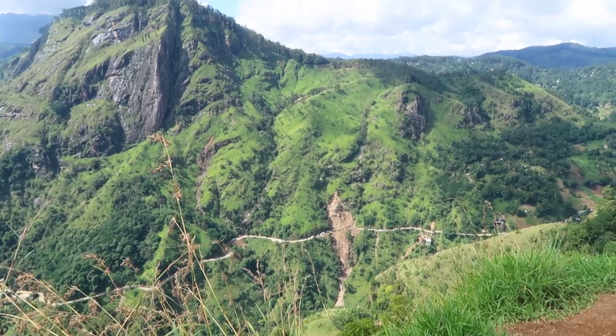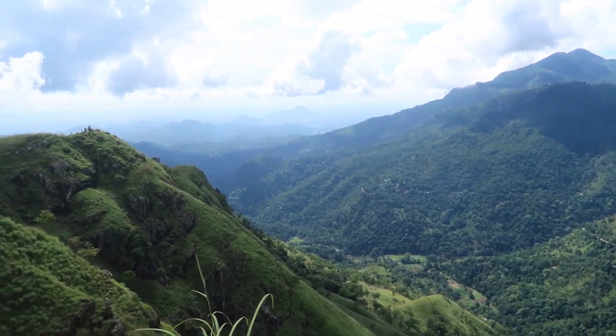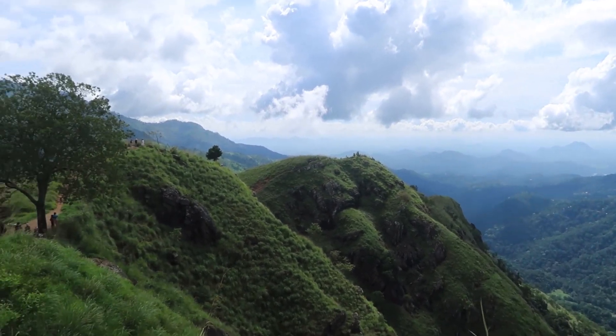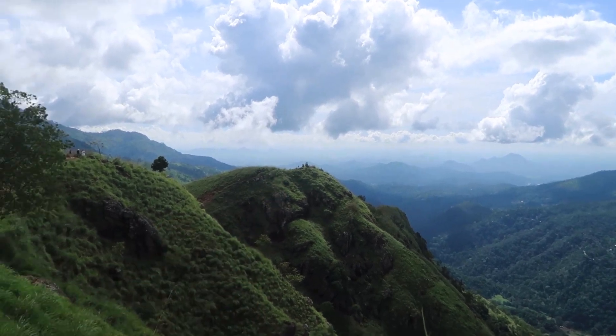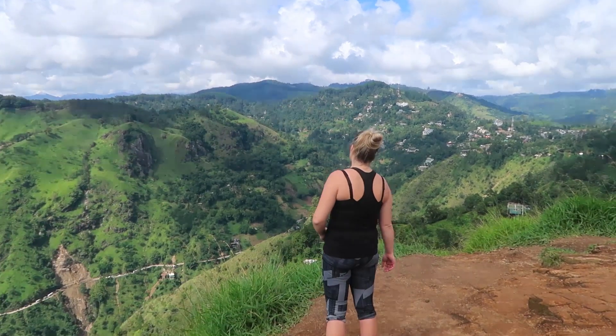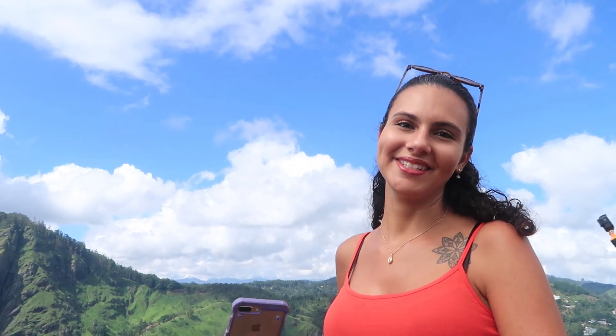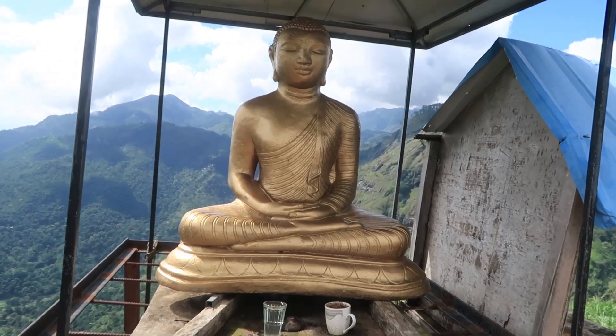We've made it to the top of the hill now. It's quite busy up here - it is a Saturday so a lot more people here than during the week probably. From up here you get some incredible panoramic views, pretty much all the way around - 360 degree views. We're probably going to head to that quieter hill over there. Difficulty level? Not that bad because it's only 15 minutes, but still a lot of steps. We also have a cool Buddha statue here.